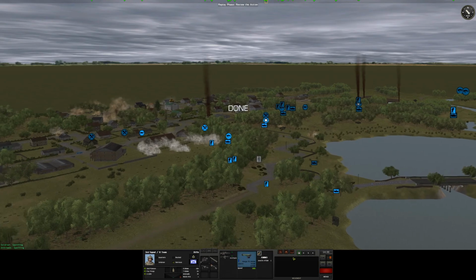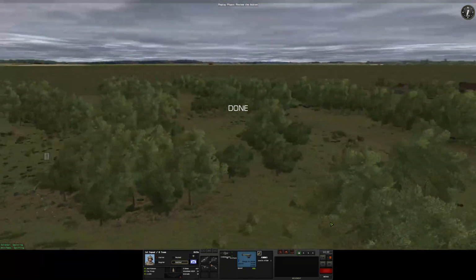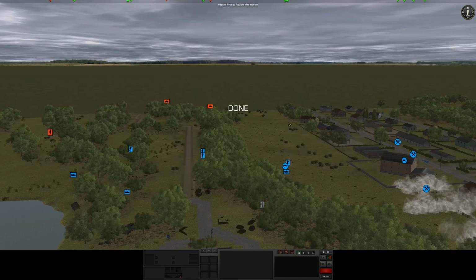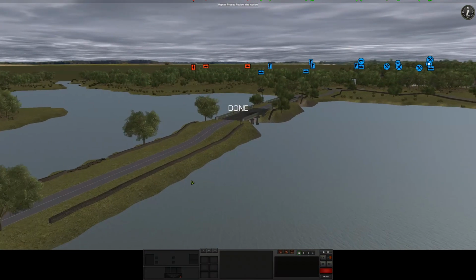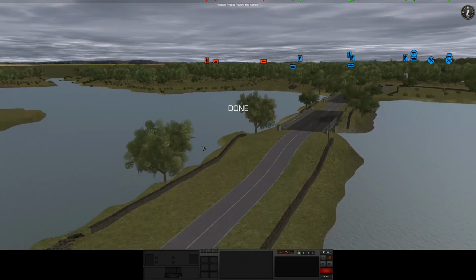So I may pull out this team. We've got one in a forward position watching this road, and then we'll have one up here watching this side. I think that's an okay way of doing things. I'm slightly tempted to drop out my sniper or something in this position just to take care of the infantry we see crawling around over here.